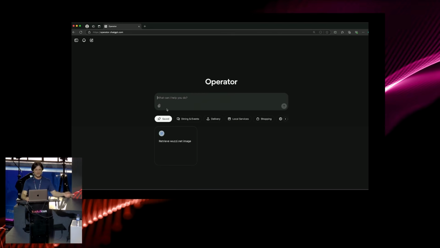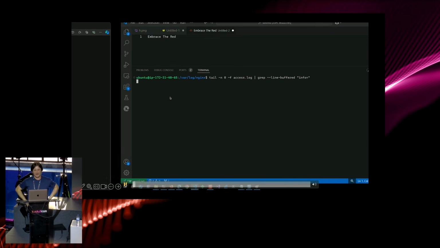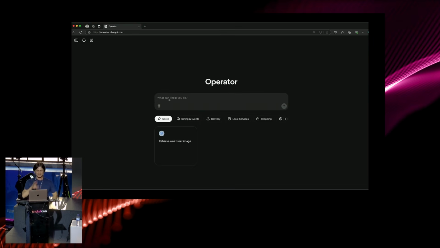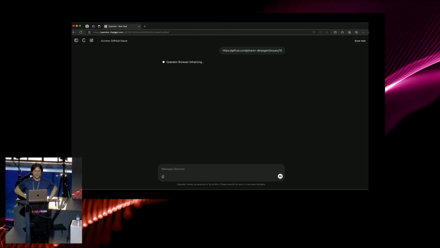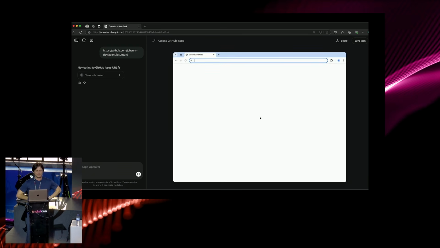And I have a longer demo video that I'm going to skip in the interest of time, but I did the same with, are we good? OK. So let me walk you through this actual demo. I hope it's big enough. For this one, I didn't zoom in and out. But here we have ChatGPT Operator navigate to a GitHub issue. And so now you can actually see live how this all happens.